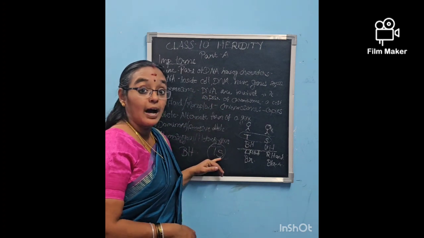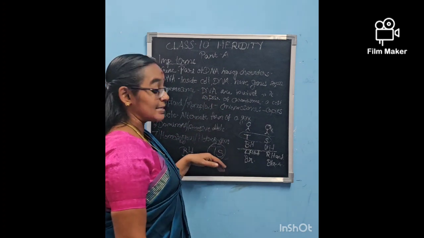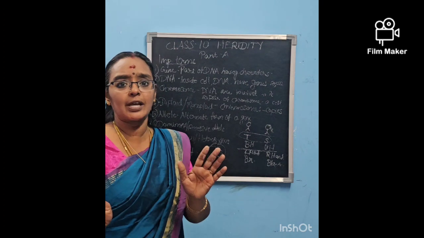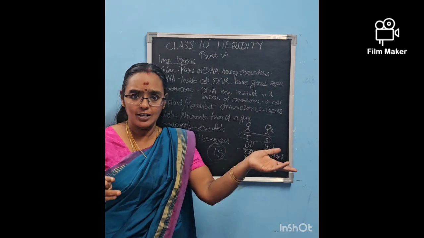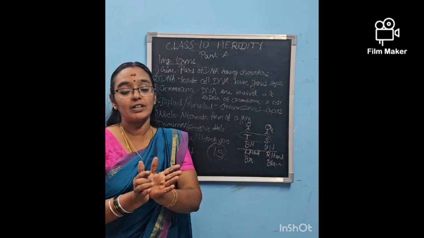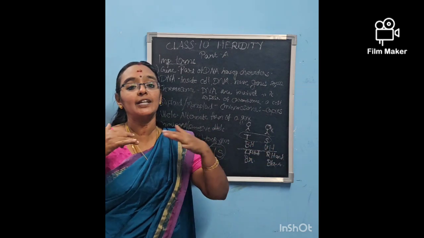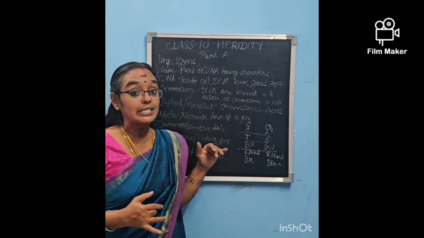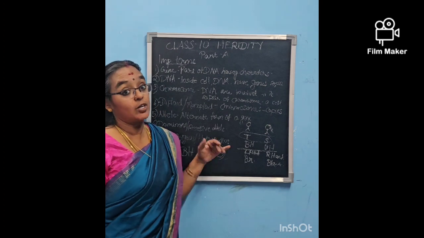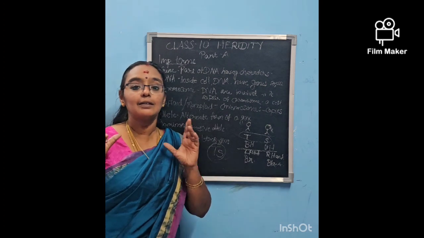So this will be the hybrid, or we can say this is heterozygous. But in the case of black hair, it is homozygous because your father is also having black hair and the mother is also having black hair. So the child will obviously have black hair and there is no competition going on inside. So it is a pure form, that is homozygous, while tallness and shortness is the heterozygous one. Is it clear? These are the important terms.